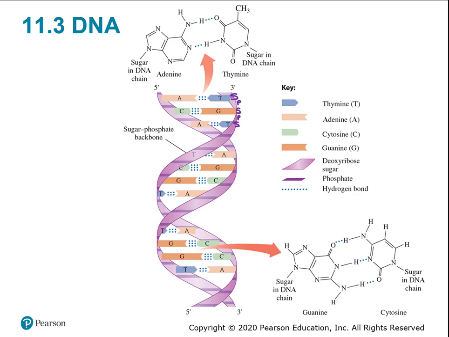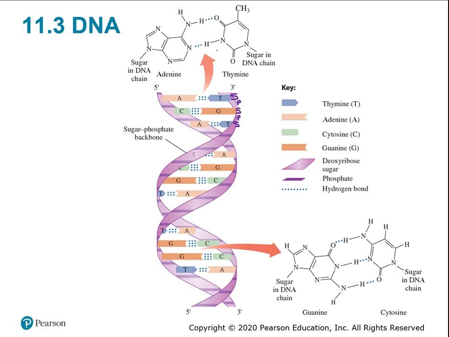Looking at A and T at the top, do you see the hydrogen bonding? Do you see how there's a nitrogen on adenine that has a hydrogen, and it can hydrogen bond with the oxygen that's on the one across, on the thymine? So the nitrogen and oxygen share that hydrogen up here. That's a hydrogen bond. Same thing in the one below. So the reason that it can form two, adenine has a nitrogen, thymine has a nitrogen with a hydrogen, so they share the hydrogen between them. That creates the hydrogen bond.